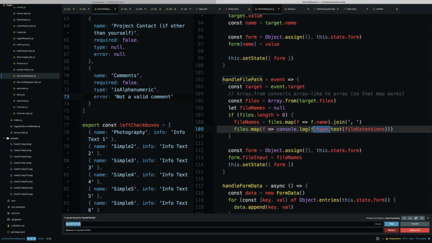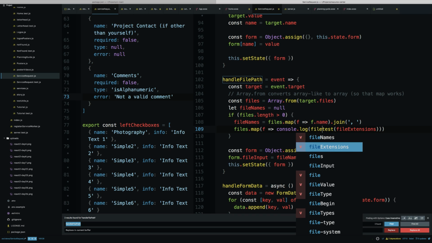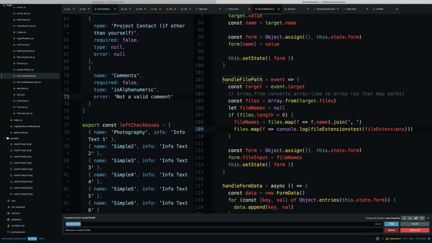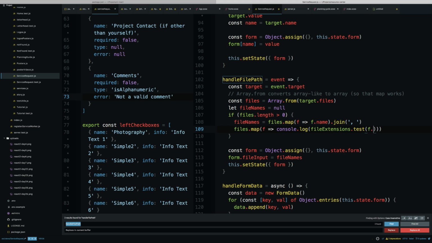Yeah, I think I put that backwards. File extensions. f.type.